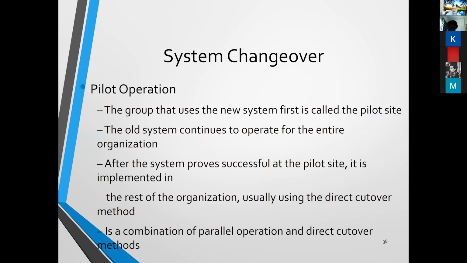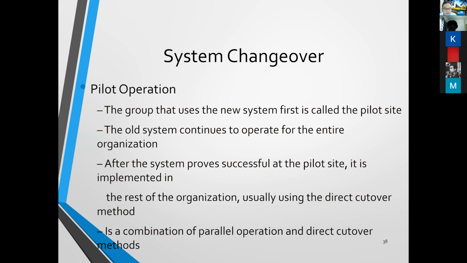After the system proves successful at the pilot site, you implement it in the rest of the organization, usually using the direct cutover method, because you are already sure it works successfully. It is a combination of parallel operation and direct cutover method.